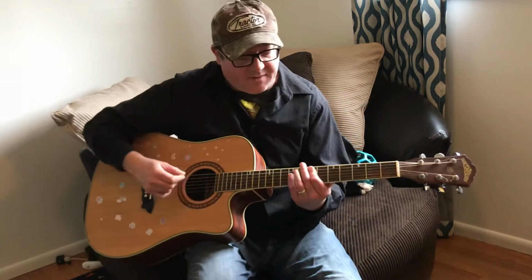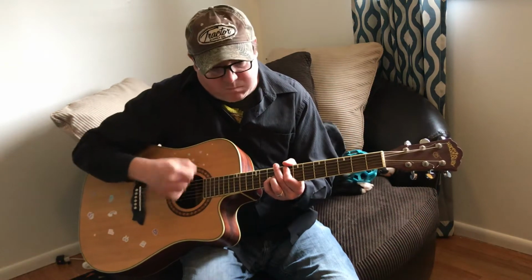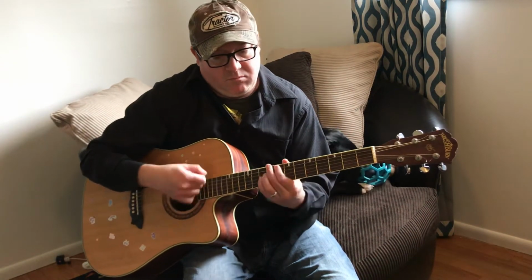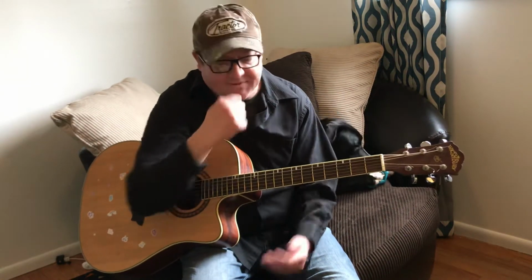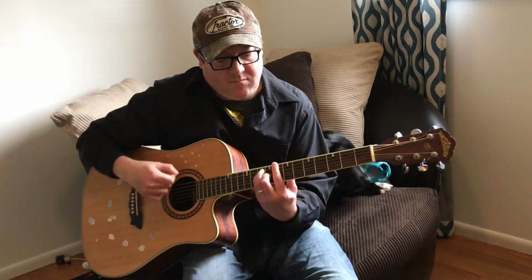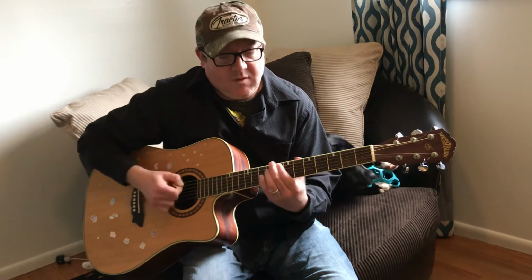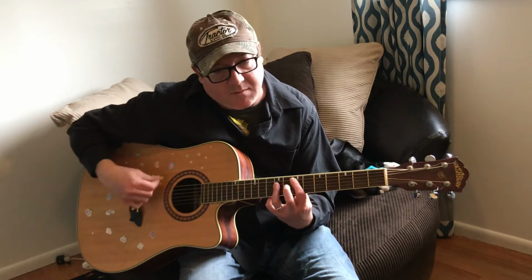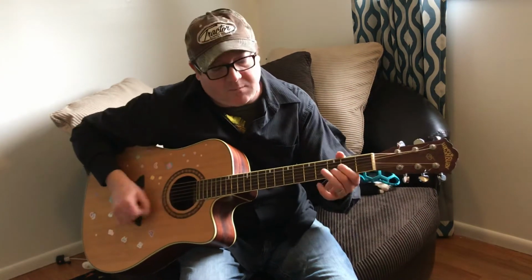So let's get started on this. This is going to be the key of F. Actually, bring it down to E, so I think it's actually in the key of F. I'm going to do the key of E. It's more common, I think, so everything rings out nicer. Got those open strings, and we do the solo. We can ring it out open.